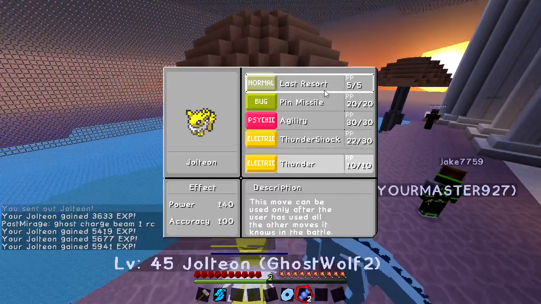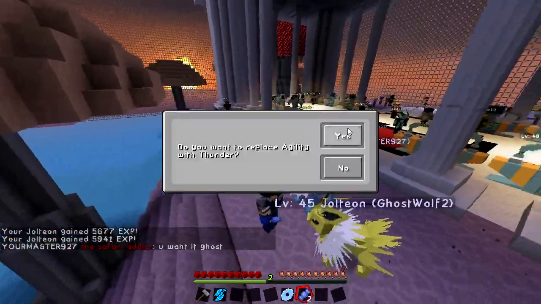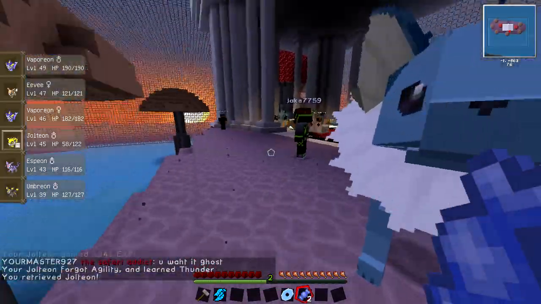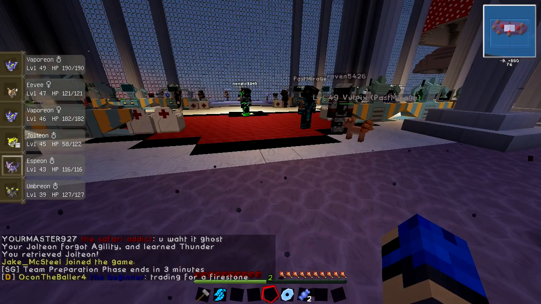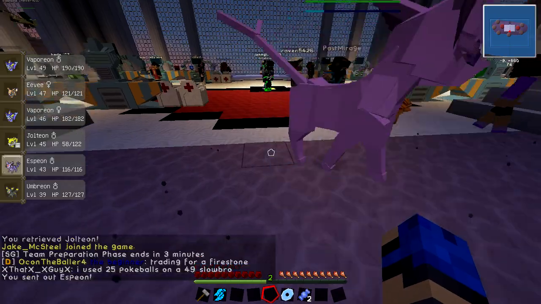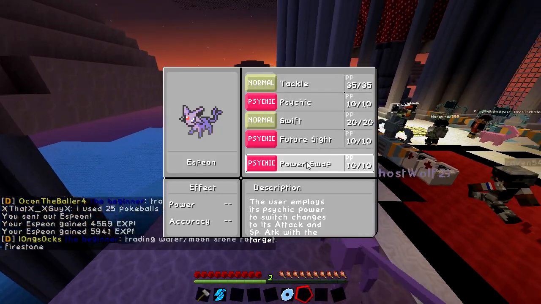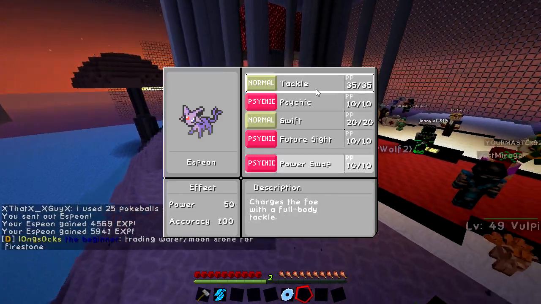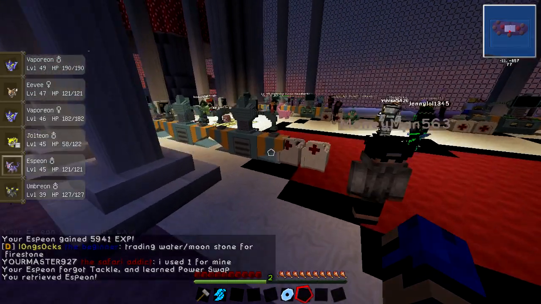Targets weighing more than 440 pounds cannot be lifted by Sky Drop, causing the move to fail. Ghost, you got time for a trade, Evo? Yes, let me just put two Rare Candies on. Espeon has a lot of good moves. Umbreon's gonna be a little bit weak, but it's still pretty tanky. And yeah, let's get rid of Tackle, why the hell not?